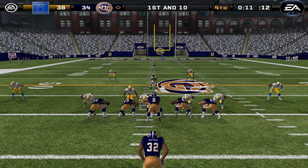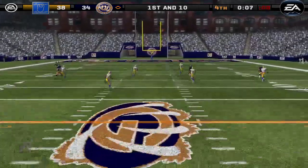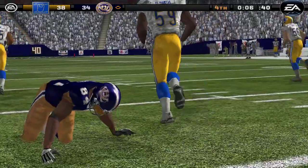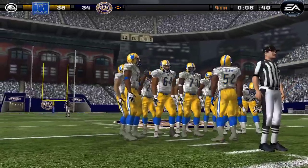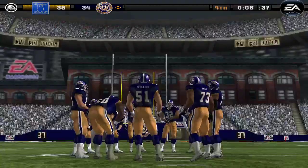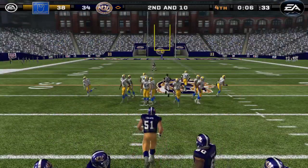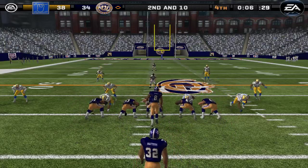The visiting team comes out in a dime package. The Packers going to play defense, or are they going to bring pressure? They only rush four. Oh, and he had his hands on it. Unlucky. He hung in there. Now they've got to throw a Hail Mary to the end zone. The quarterback has to know who his outlet guy is and get the ball to him when he feels that pressure coming. Ball on the 40-yard line. Go far, far, far. One of us is gonna make a play.